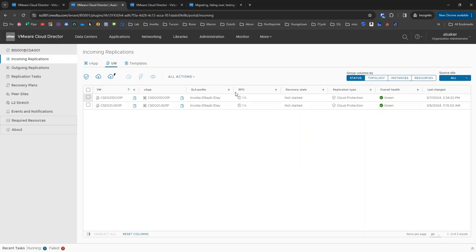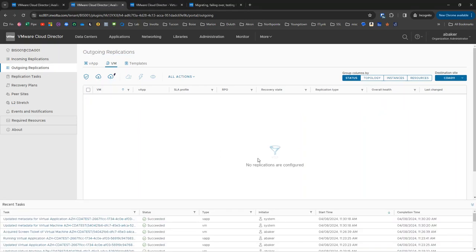You'll notice in my view here that the replication job disappeared. It didn't delete itself. It moved. So I'm on the incoming replications page. So anything incoming to my DR site, well, now that it reversed, it's now outgoing from my DR site. All right, so on the outgoing replications page, I do have to change my destination site in the top right.